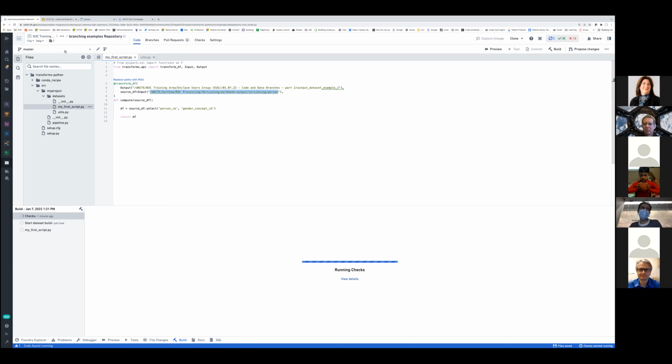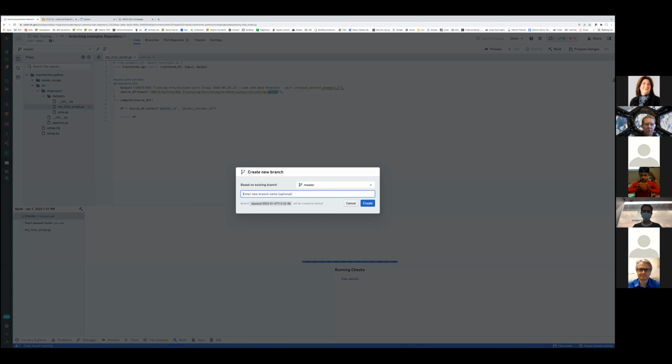The default is usually whatever branch you have here. So if it's the master branch, I am going to take the master branch version of this person table and run my code against it. If I have a different branch, so let's say I'm going to create for now a dummy branch.